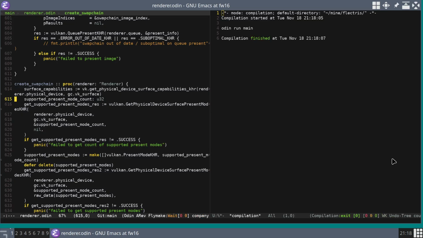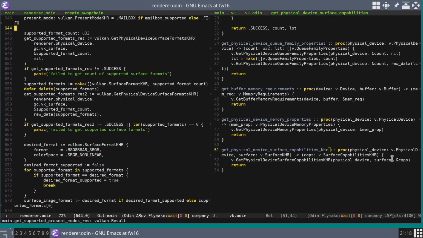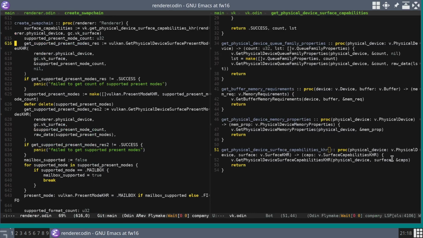Now, this looks like an enumerating pattern, doesn't it? Get physical device surface present modes. Come back in here. Oopsie daisy. Thought it was in the other one. Create swap chain is doing this. So we come in here and we'll make a get physical device surface present modes KHR.